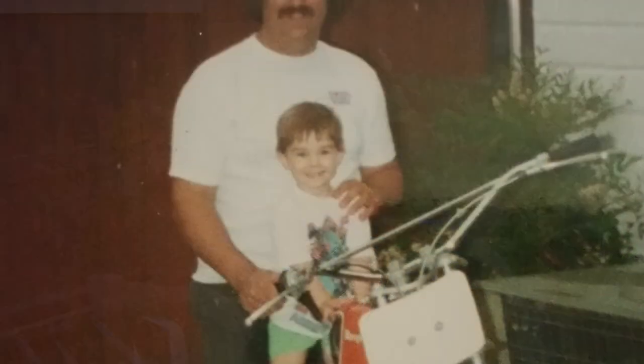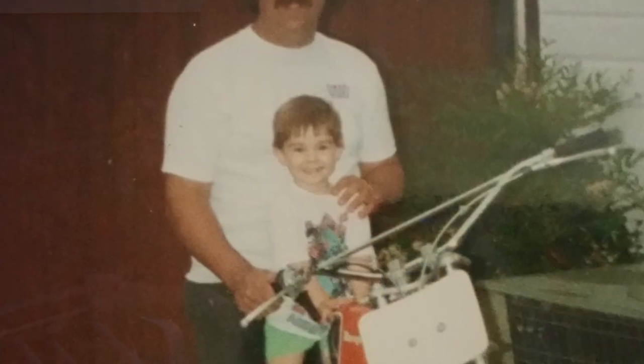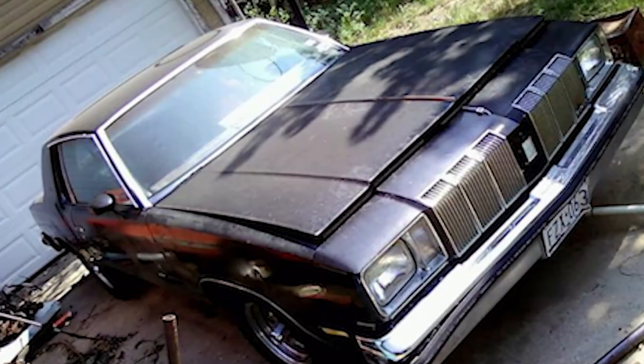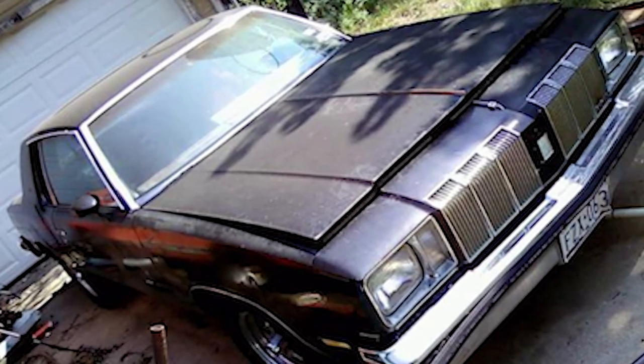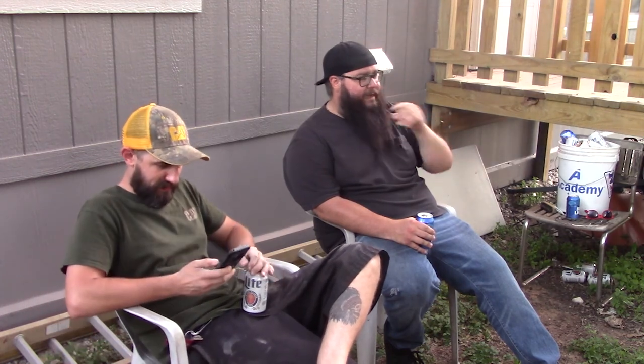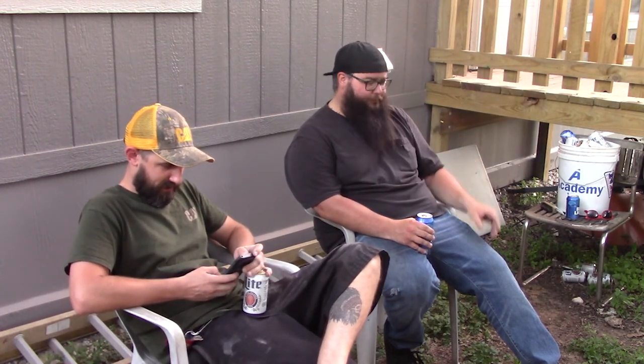My dad bought it back in like 1990 or 91, and my grandma drove it. It had the old wheezy V6, a 3.6 or 3.8, I can't really remember. She would always run it up to the store, kill it, get a pack of smokes, and drive back. And then one day she blew the V6 up.